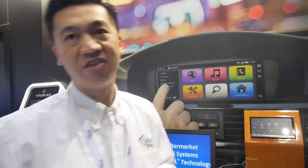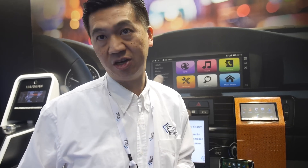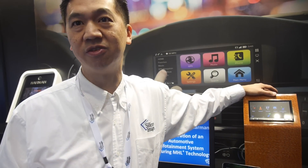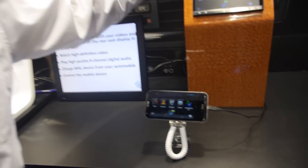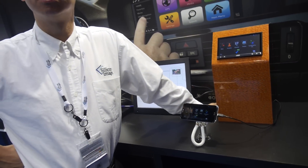So when you're driving, you don't have to fuss around with your smartphone to get navigation or GPS mapping. You work directly from the screen on the dash. That's great because when you're driving and trying to use your smartphone, that creates driver distraction and safety issues. Now you actually access your smartphone directly from this in-dash display. Does the user need to know which app to use, or could it be automatic?